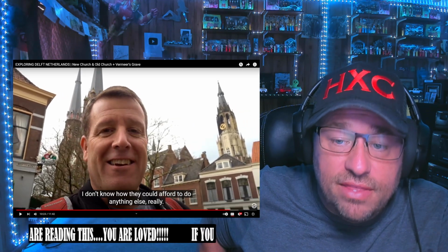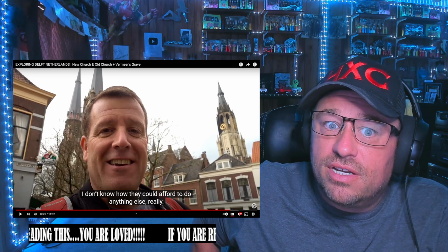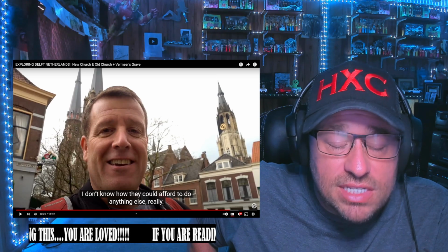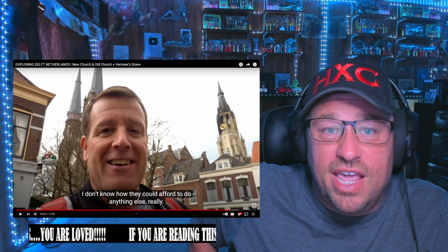It comes in handy, though, because if you're anywhere in the city and you look, you're going to be able to see the top of the church. You're going to know about where you're at. That seems like the easiest way to maintain your locations. Look for these landmarks. Look for the giant cathedral.